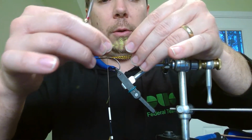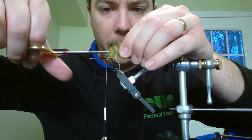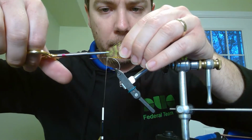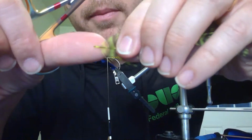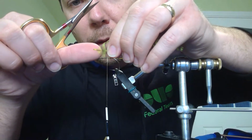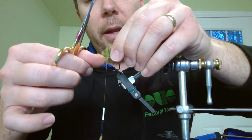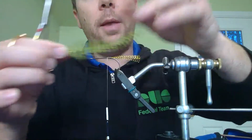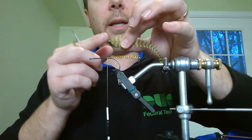The next thing I want to do is prepare my feather to be able to be tied. So that's where we actually come in and we create this comb effect. Hard to see on the webcam. Let's see. How close can I get? Not that close. Back up, back up, back up. All right. I didn't tie directly across. I didn't strip these off. So there's a little bit of kind of barb material, and that's going to allow my thread to grab against it, which will greatly help with the durability.